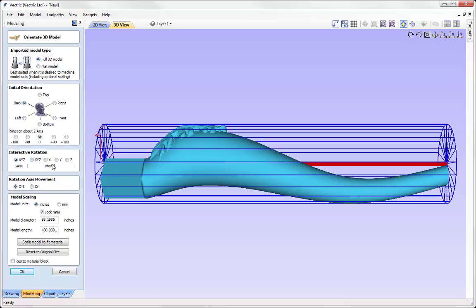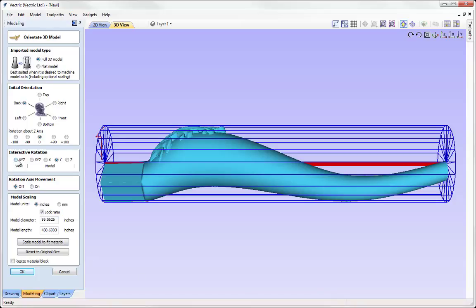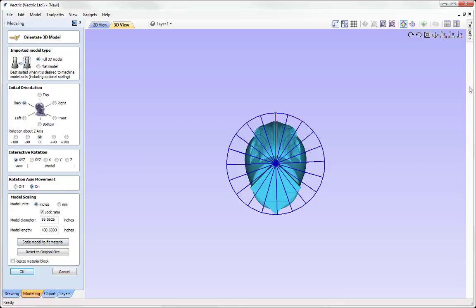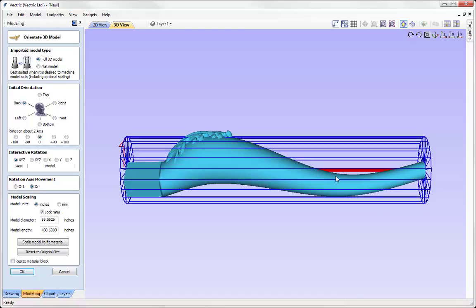So we're going to look at using a combination of the interactive rotation along with adjusting the rotation axis movement to really try to obscure that axis so that we can get a model that doesn't have any undercuts. So I'm going to start by looking at tilting our model using Y. So I'm just going to tilt that ever so slightly like so, and then I'm going to put that back in XYZ view, and then we're going to go to the rotation axis movement and switch that on. So I'm going to zoom in slightly there, and then holding down Control, I'm just going to drop this down using my left mouse key.